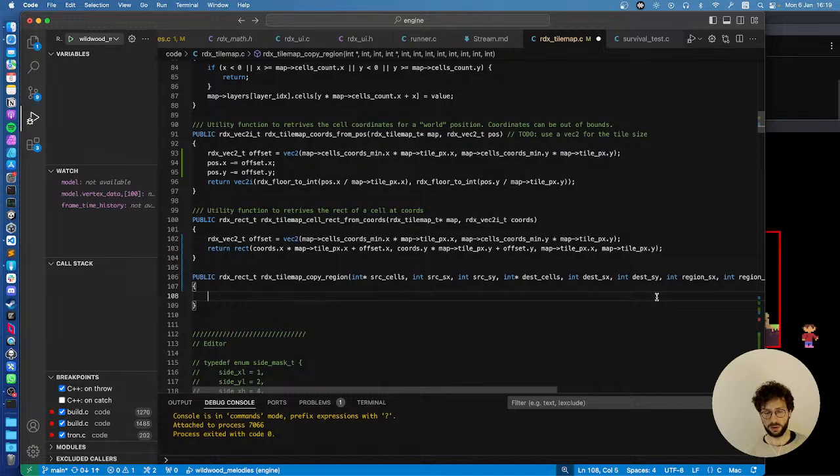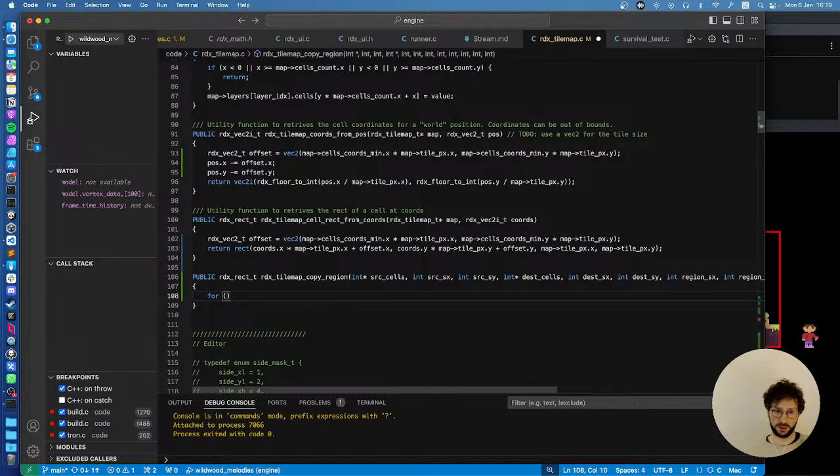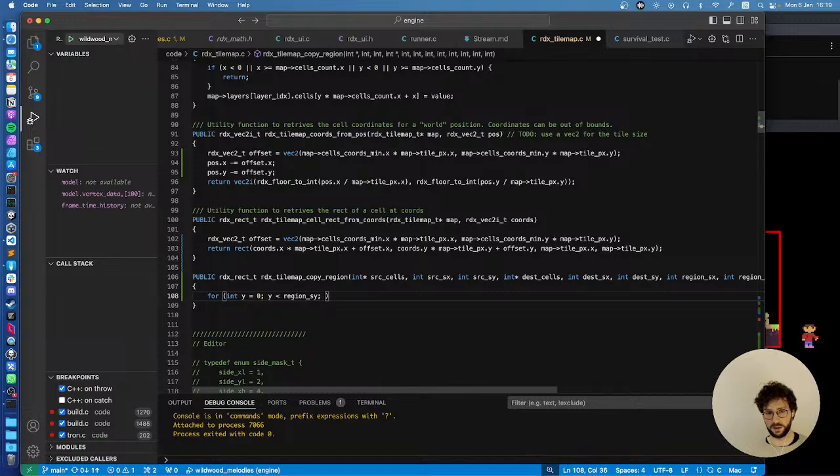But let's try to go like this and write it like this. So I guess we need a nested loop, one that will go over the rows that we want to copy and one that will go over the columns. And so that would be y0, y smaller than the region size y, y++, that's one loop. Then we just have another.